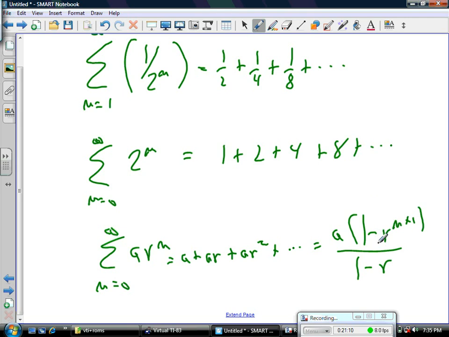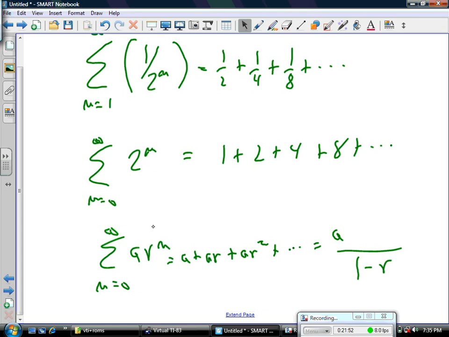Okay? So what does r have to be so these terms get smaller and smaller and smaller? No, not 0. Here r is 2. That was bad. Here r is a half times a half times a half. It has to be less than 1. Okay. If you take a number less than 1 and you take powers of it, bigger and bigger and bigger up to infinity, what do you get? 1/2 squared, 1/2 cubed, 1/2. This goes to 0 in the limit. If r is less than 1, this becomes 0. So what's 1 minus 0? 1. Done.